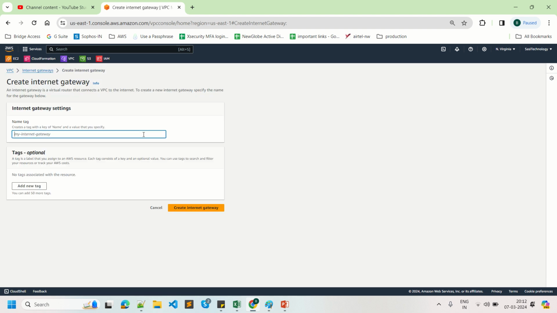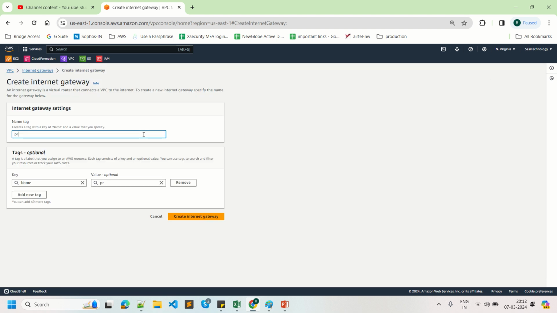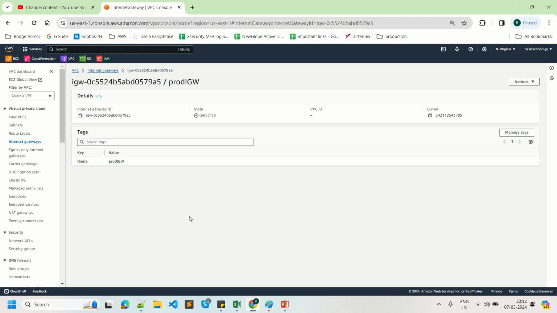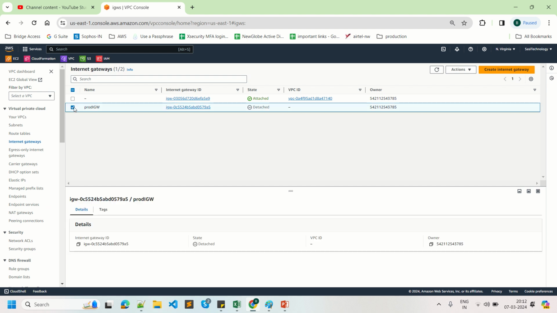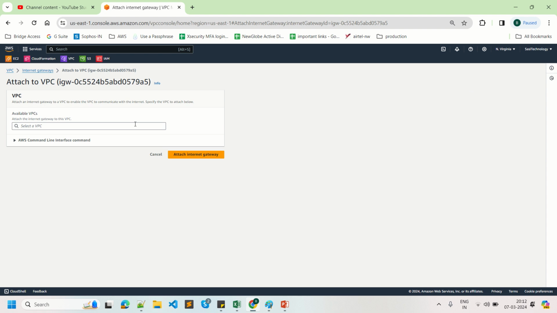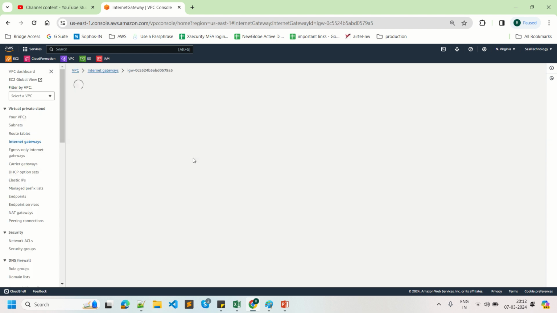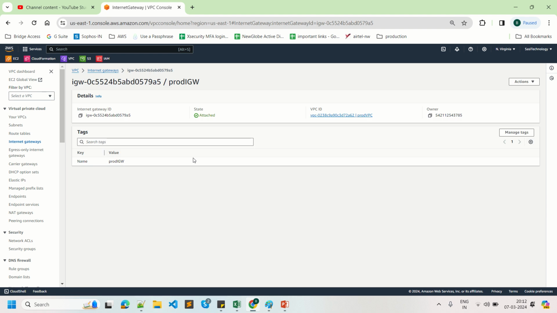Create internet gateway. You can give any name. Here I'm going to give prod internet gateway. You can give any name, not a problem. And attach this. Let me show you the gateway. This is the gateway I created and I attached it to the VPC. Here we have to select the production VPC and attach the internet gateway. That means we allowed the internet gateway to the VPC.